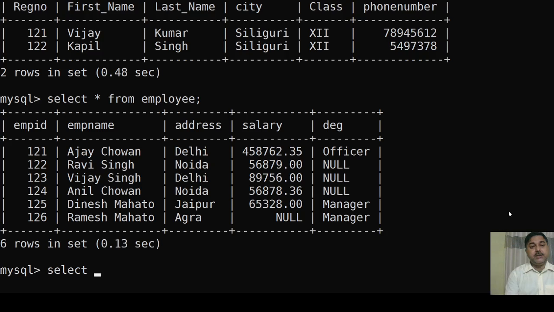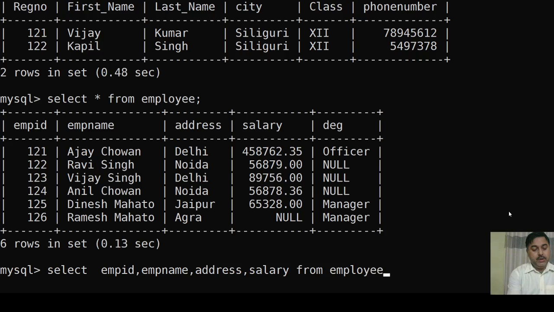Select what? Select employee ID, EMPID, comma, then EMPNAME, okay, EMP name, then address, comma, salary, salary from employee, where, what?